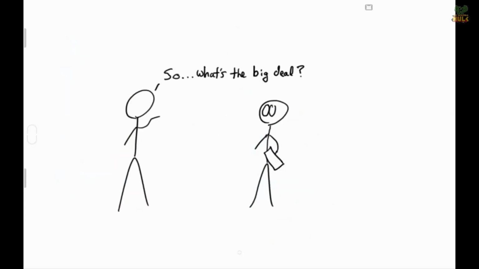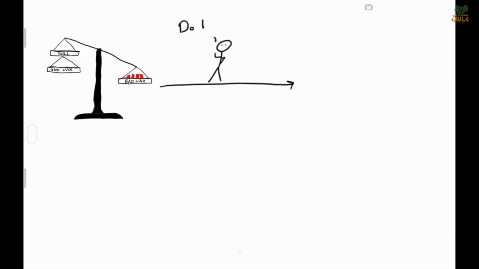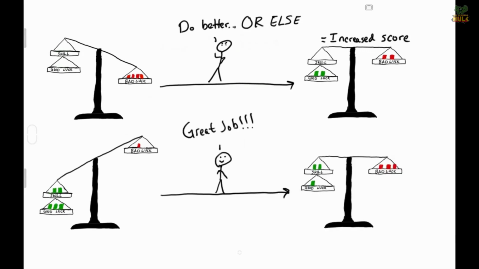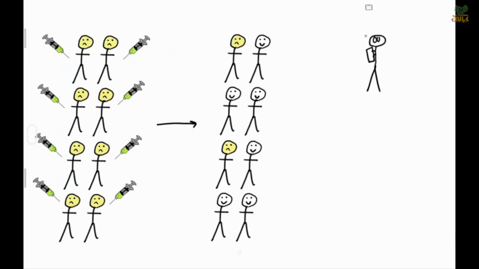So what's the big deal? This is exactly what led instructors to believe that negative feedback trumps positive feedback. Students who did poor and got negative feedback would tend to do a little better afterwards, while students who did well and got positive feedback would tend to do a little worse afterwards. Luckily, psychological trials with control groups have shown that this view is totally backwards, and that regression to the mean was likely the guilty culprit. But without a control group, it's easy to be fooled, since it's impossible to tell what caused what.